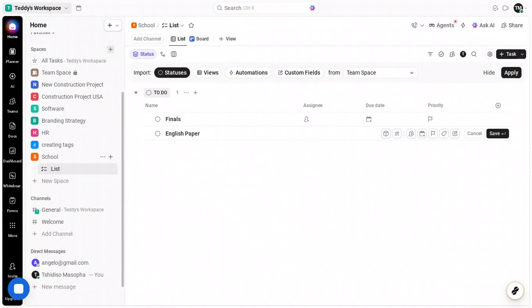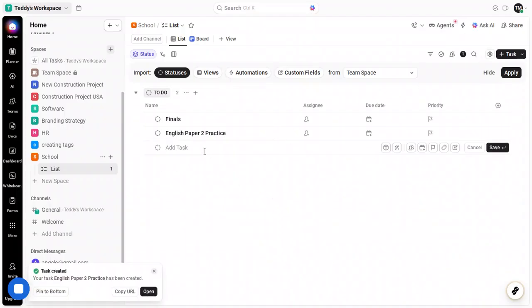Add your day-to-day student or teacher tasks in the space as well. Type in each task. Make the wording precise so no one is confused, and keep going until everything you need is listed. Assign the right people to each task by selecting the relevant assignee. To collaborate, share tasks with students or teachers by inviting them by name or email, or copy a task link to send directly. Customize your workflow with statuses.